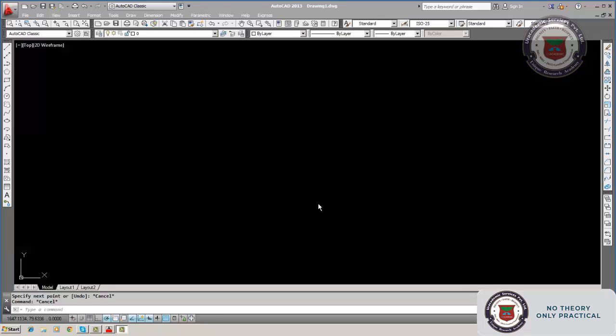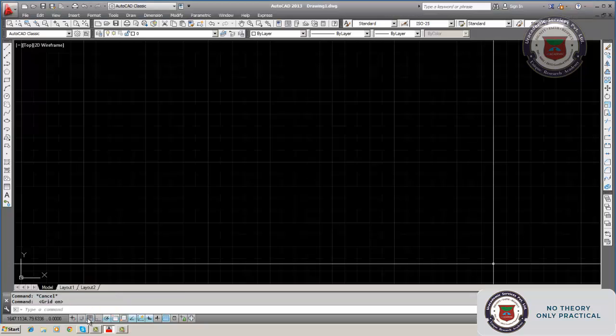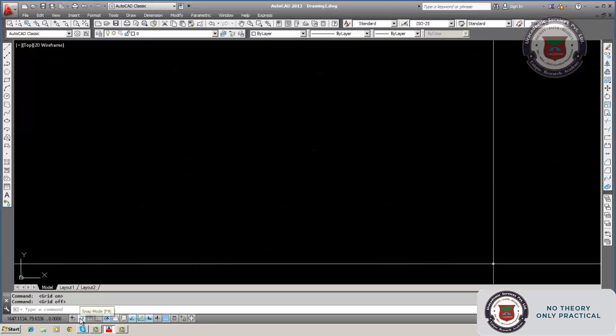In this lesson, we will learn about drawing straight line, circle, plane figures, ellipse, arc of a circle, and some of the other features of straight line. Now, to start with, I have switched off grids. This is grids. I have switched off this. Now I am switching off. And snap. This is also I have switched off.